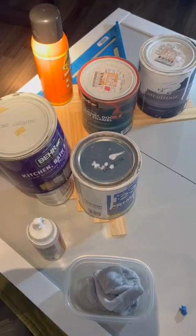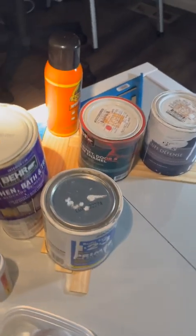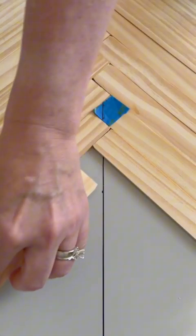Right about here is where I realized that the pieces can get warped and I was gonna have to start putting things down, and I used a bunch of paint cans to accomplish this. It's now the next day and I'm gonna continue my pattern.